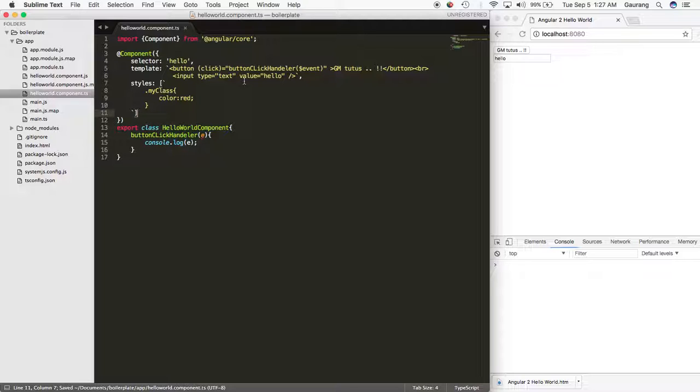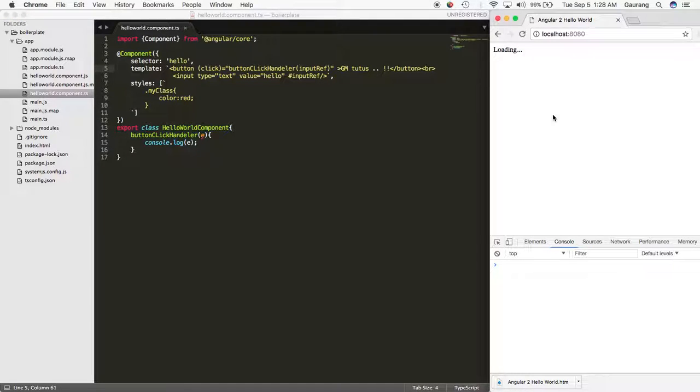Supposing I just want to refer to the value of this particular input. In Angular 2, we have a concept that is nothing but reference. By using a reference, I can access that particular DOM element and the value assigned to it. For example, I want to access this input tag, so I give it a reference. A reference is given by hash, and I give it the name input ref. I copy this over here and give input ref as an argument.